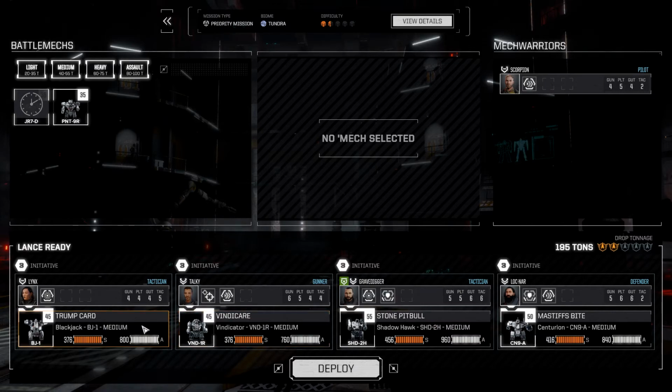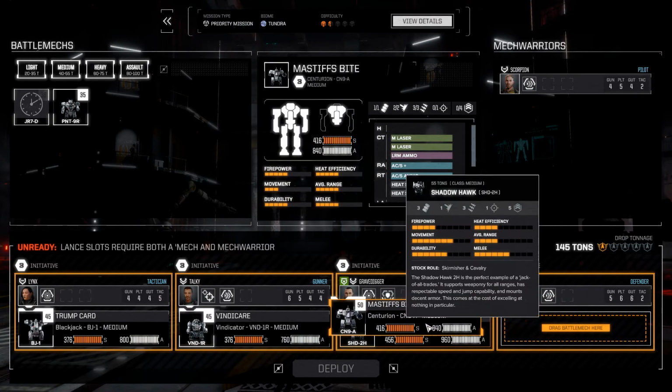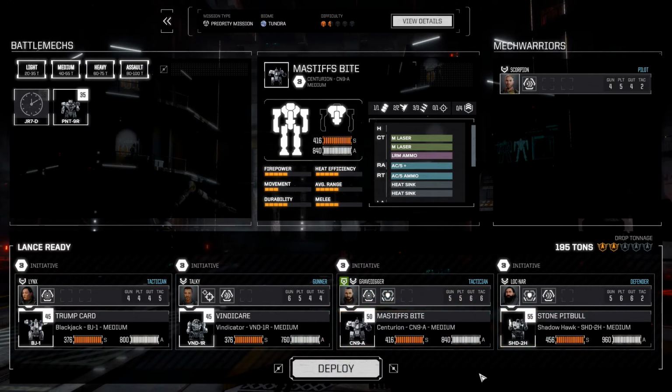So we're obviously going to bring the 3 medium mechs. We're going to bring Lynx over Scorpion. Scorpion is a good pilot, but I want the second sensor lock ability to go with Gravediggers. So we're going to roll with that. I'm going to leave Massive Bite on me.